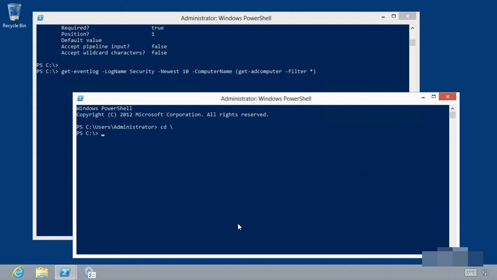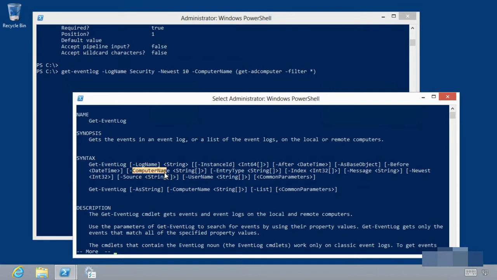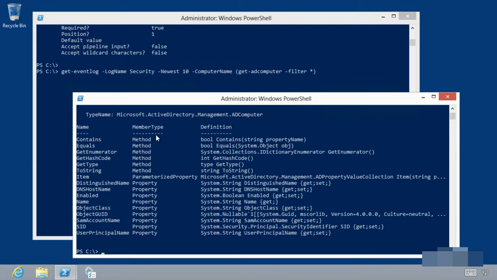We're going to look at the help for Get-EventLog. Now this tells me that the ComputerName parameter accepts objects of the type string. Is that the type of object produced by Get-ADComputer? Get-ADComputer -Filter * piped to gm. No, this command produces objects of the type ADComputer. I can't feed an ADComputer to a parameter that wants a string. Okay. And look, ADComputer's got all this stuff. It's got DistinguishedName, it's got DNSHostName, it's got ObjectGUID. ComputerName doesn't want that. ComputerName just wants the name.